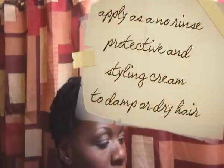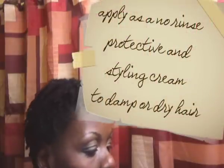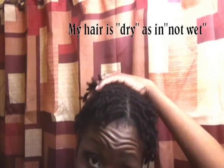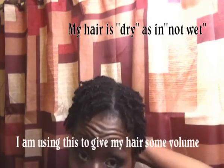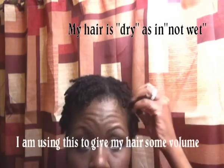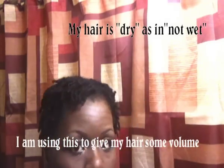I just want to see how many ways I can use this product. It says apply as a no rinse protective and styling cream to damp, towel dried or dry hair as needed. So right now my hair is dry, not dry as in it's not moisturized. It was moisturized this morning. My hair is moisturized, it's not dry, but dry as in it's not wet. Like this, a little bit in this section right here.